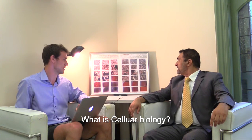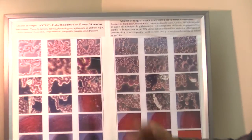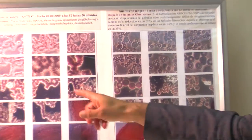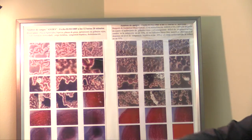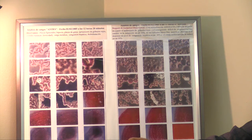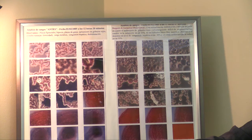Thank you. So, what is this behind me here? Can you explain? Well, this was made by one of my friends, a French doctor, in fact. He took pictures of the blood before and after a specific therapy for oxygenation. The very red bits is dried blood. It's a blood that is taken in a different way in order to study under the microscope how it dries, how it coagulates. So it's a coagulation test.